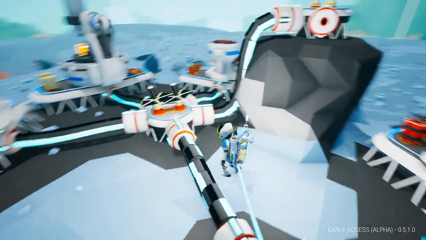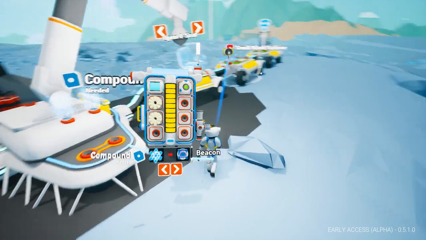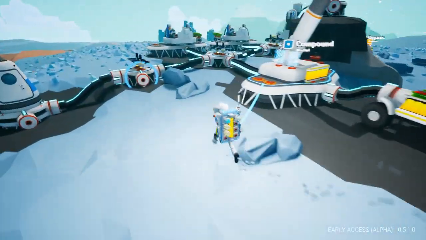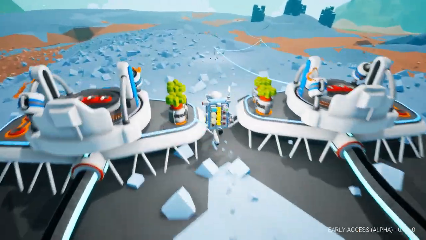I got some wind. I got a wind turbine on me. I'm just going to pop that on the back instead of on me. I'm just going to put that onto the rover there. Teensy bit of power. And then I think we'll go into that cave. What do you reckon? We'll drive over to that cave that we found and see what we can come up with.